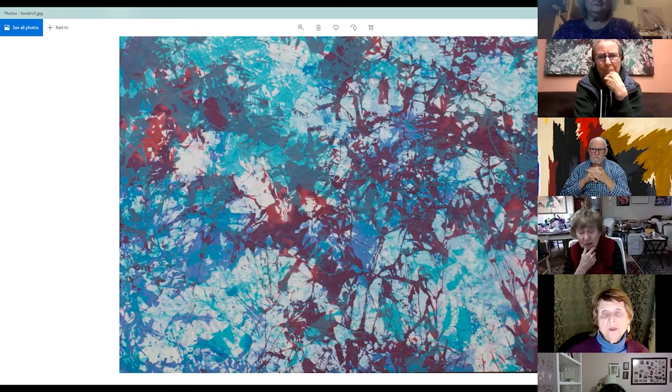This is very reminiscent of the Japanese shibori dyeing techniques. They crumple up fabric and wrap it into little packets and then pour different colors of dyes on them. Some of them can be very controlled and elaborate. Well, I do have a background in fiber arts. There you go. So that's why a lot of my paintings often look like fiber art.